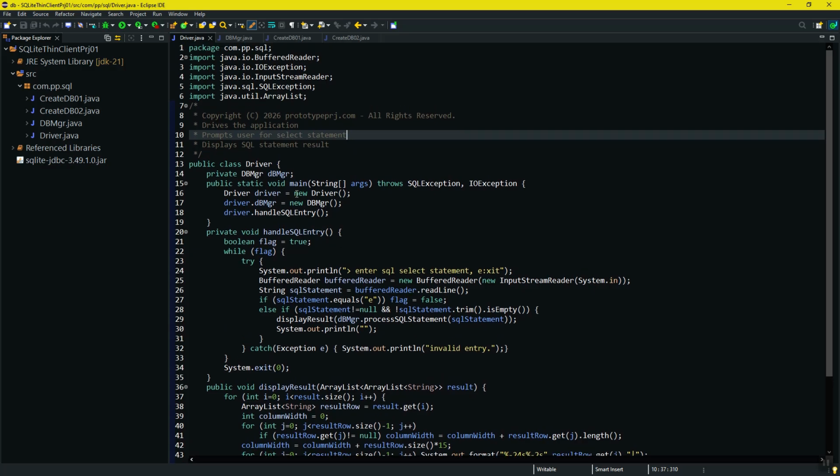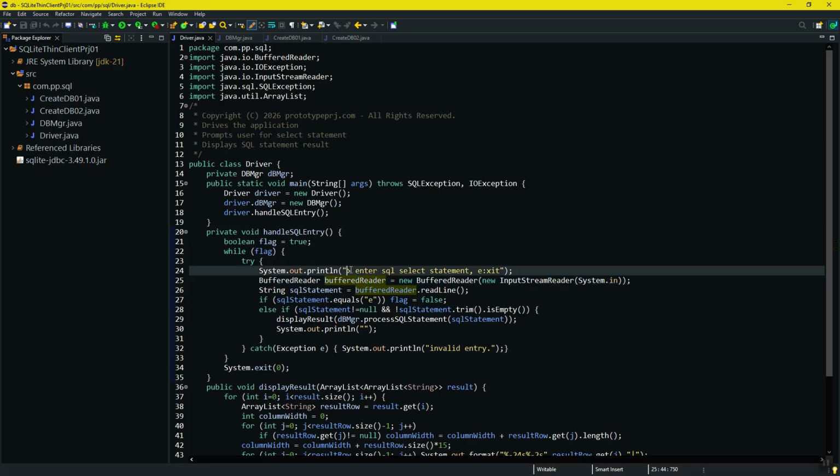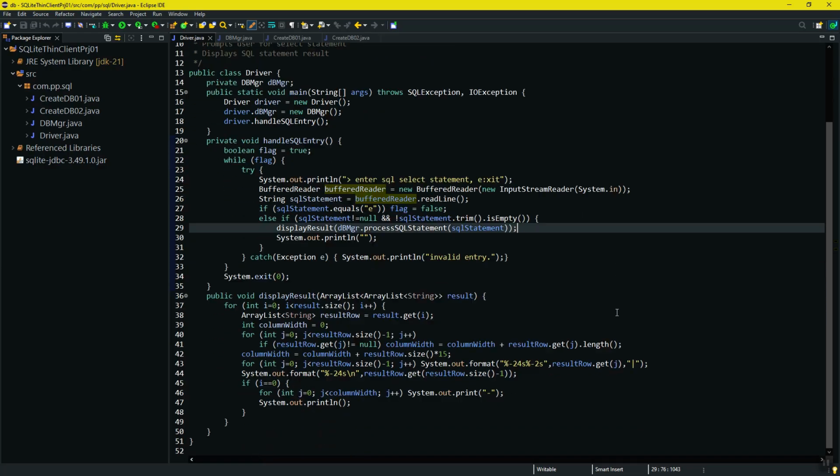So here we prompt the user for a select statement, and we display the result of executing that statement.